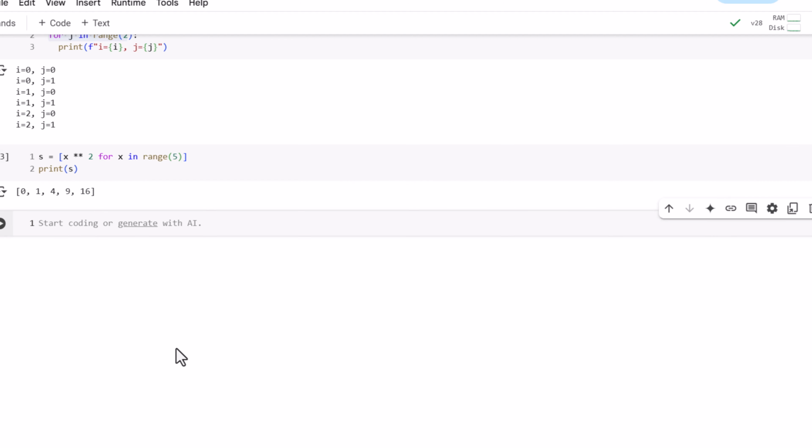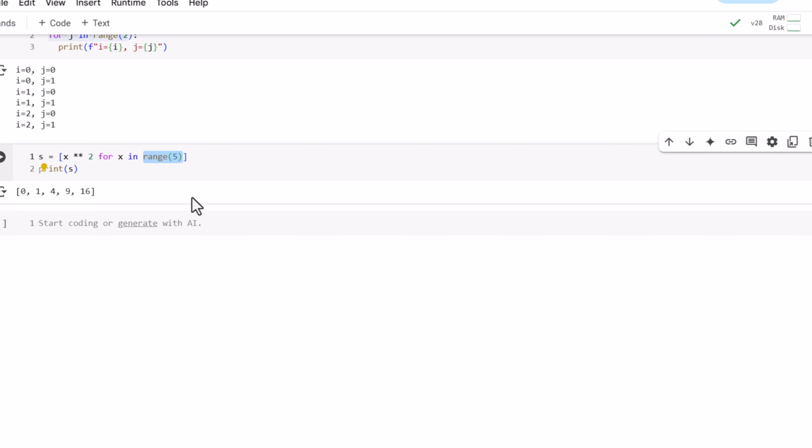So what happened here? Our range says 0, 1, 2, 3, 4, and each one is squared. So 0 squared is 0, 1 squared is 1, 2 squared is 4, 3 squared is 9, and 4 squared is 16. This is how it works. It's called list comprehension. It creates a list of square numbers from 0 to 4.